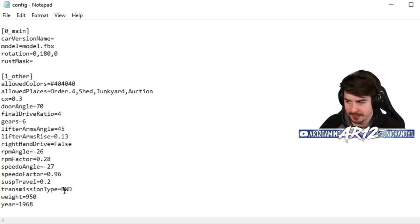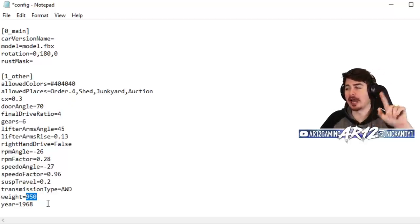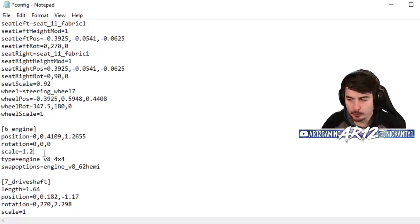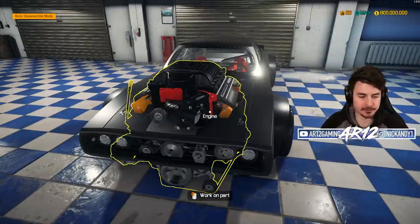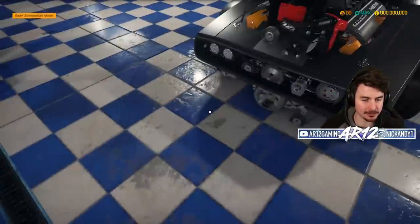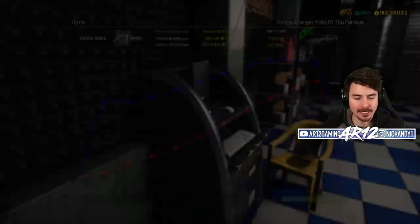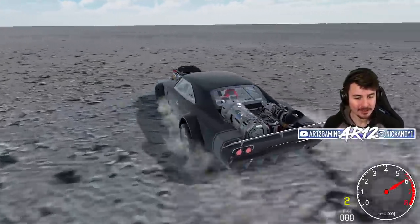We can mess with just about everything in this vehicle. What if we come in here and just swap that to all wheel drive? I don't know if that's how that works, but I want to try it. We're also going to reduce the weight of the vehicle - 950, I believe that's in kilograms. Let's bring that weight down to 800 kilograms. Our engine scale of 1.2 correlates to the amount of horsepower - 1.2 equals 900, so if I change this to 2.4, that should be 1,800 horsepower. There we go. 1,800 horsepower - keep in mind we only weigh 1,700 pounds now. Are we actually all wheel drive? We are. As simple as changing one letter, we are now all wheel drive.